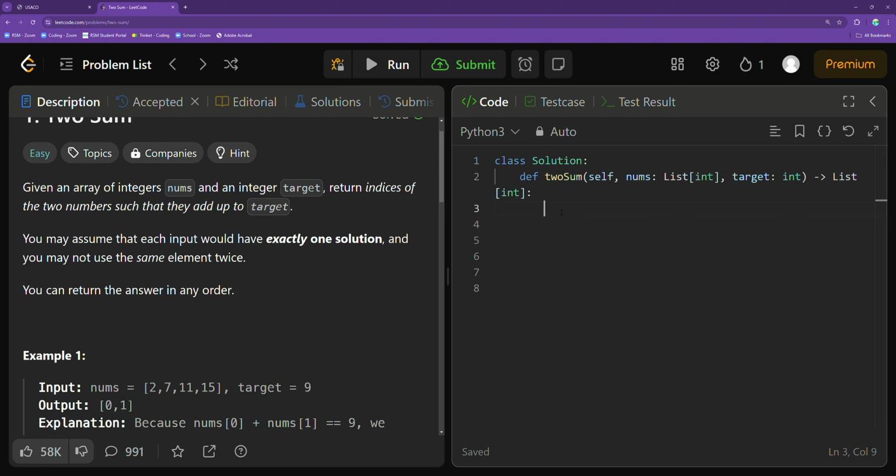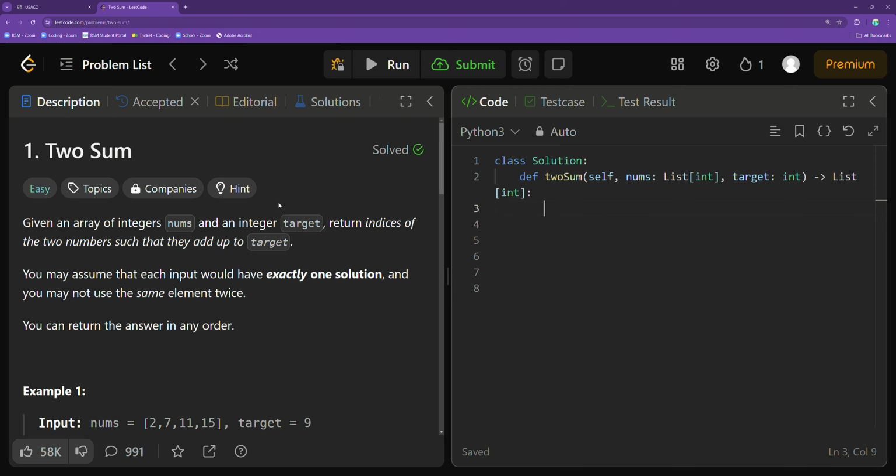Hey everyone, welcome back to another video of mine where today we're going to be solving Leetcode problem 1 titled Two Sum. This is a very legendary problem on Leetcode, and it's typically where everyone's programming practice for technical interviews really starts, and that's where the journey of technical coding interview practice begins.